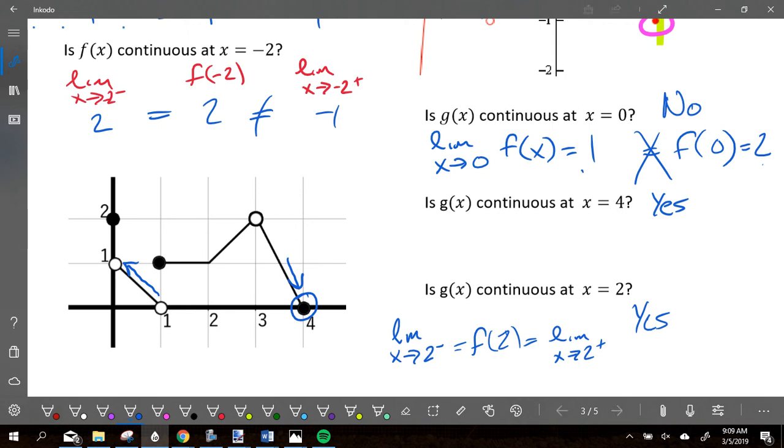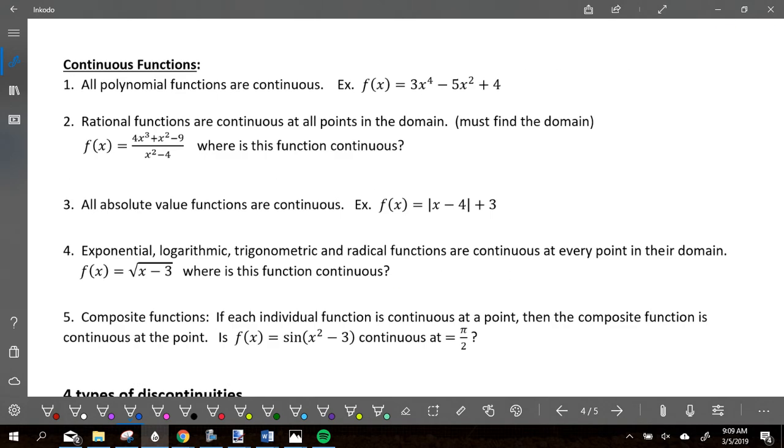Good, we're almost done. Really just one more section left and we're done. Flip it to the back side, one more part. These are just math things you need to know, and we kind of expect you to know all this, and you should. Polynomial functions are continuous. You have to remember what a polynomial is. Remember, a polynomial is things with exponents that are whole positive numbers, so like 1, 0, 5, 9. If it had a negative, it's not a polynomial. If it had a decimal, it's not a polynomial. If it's a fraction, it's not a polynomial. If it is a polynomial, it's continuous everywhere.